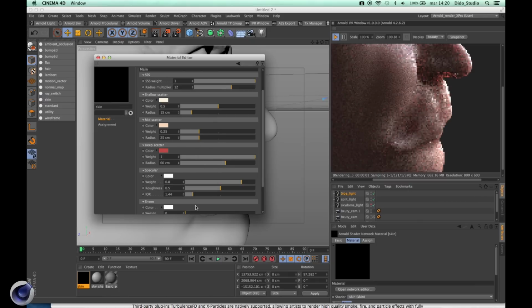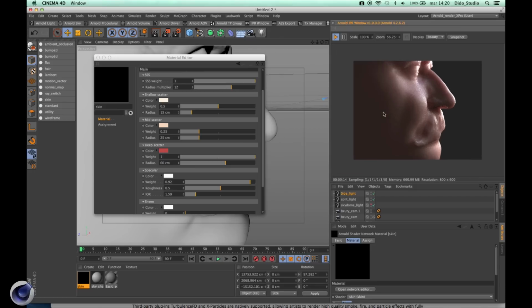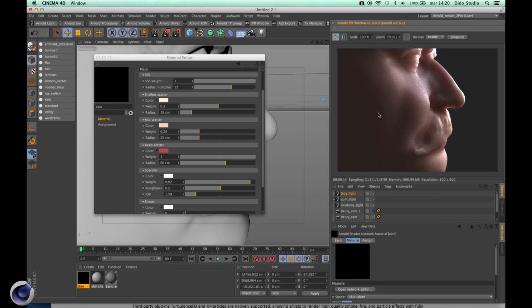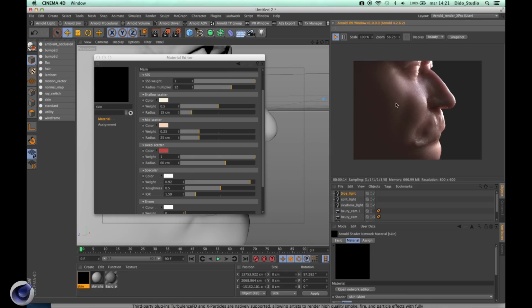And we need to increase the specular, and a little bit more the IOR.